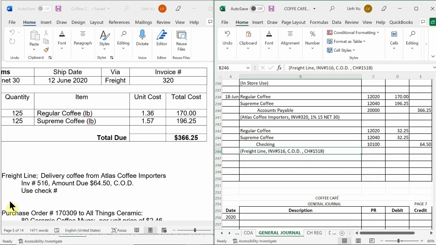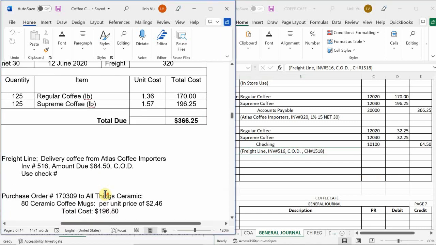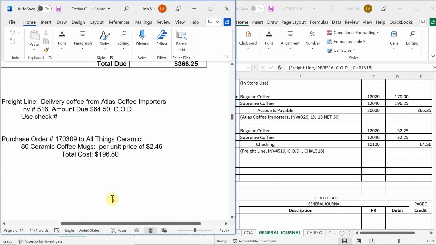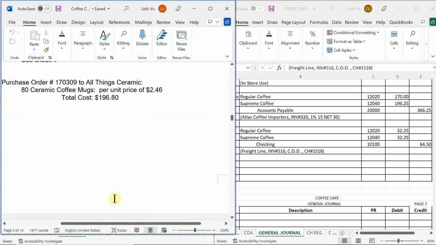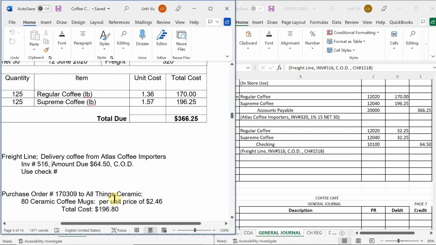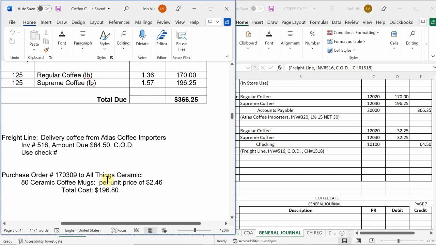Even though the next one isn't a transaction itself, we'd still need to also update our purchase orders, because now it tells us that we need to send in an order to All Things Ceramics. Okay. Purchase order number 309.